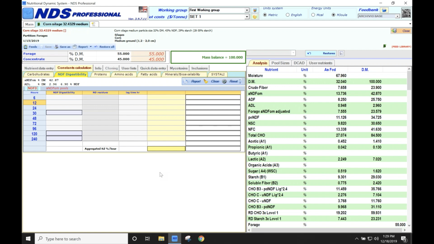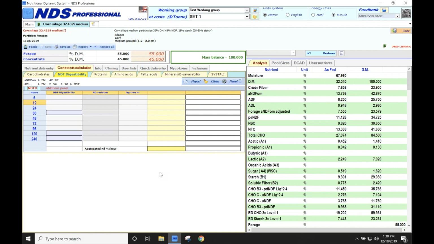What we're finding is that the better the forage, especially in alfalfas, the more the 12 hour will speed up the calculated KD for those forages. Yeah, and also the other thing is that if we look at all the samples of corn silages, obviously we can have a high variability in terms of quality. Okay, so within the corn silages family, the 12 hours will kind of highlight the better ones compared to the rest.